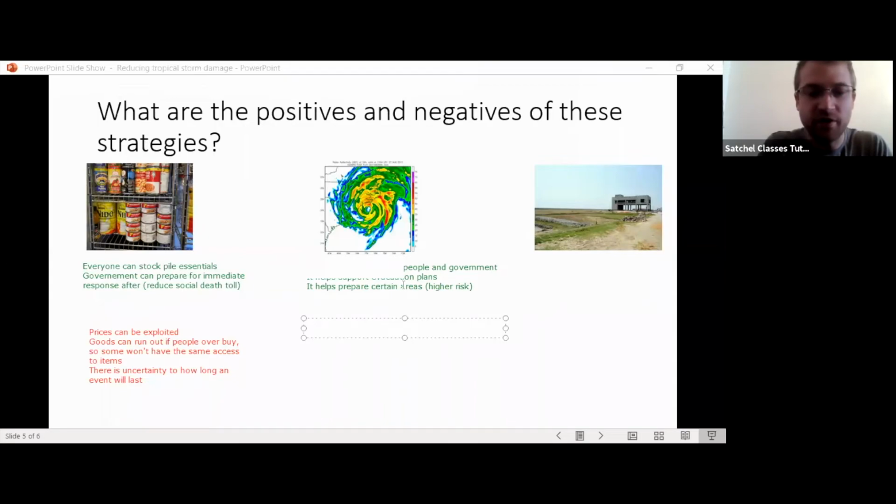So if we look at this, storms can be unpredictable. Okay, they can change their track, they can become stronger and weaker. They can change, so our prediction might be wrong. Okay, so they are unpredictable. Okay, a huge amount of technology is required. This includes satellite.